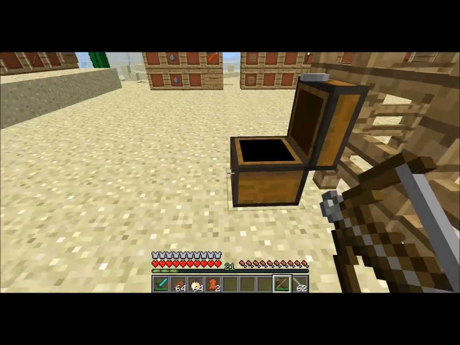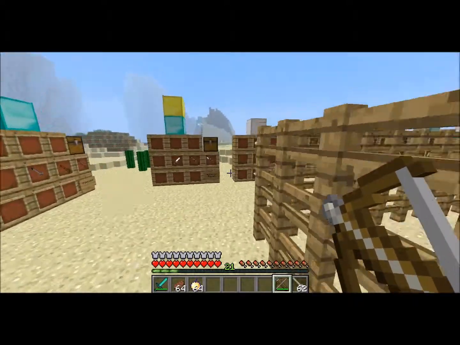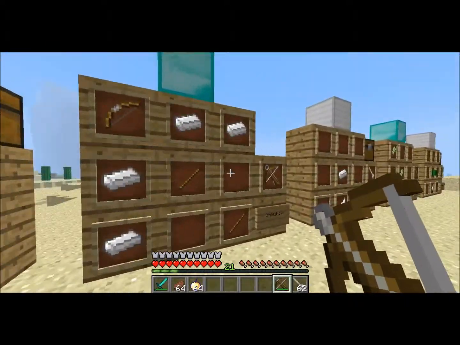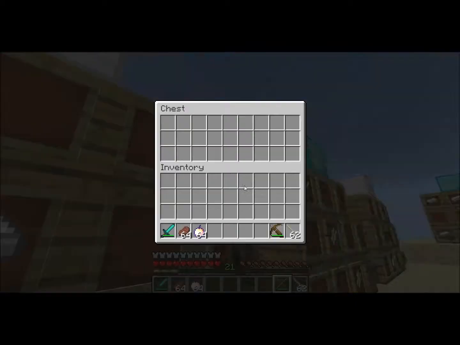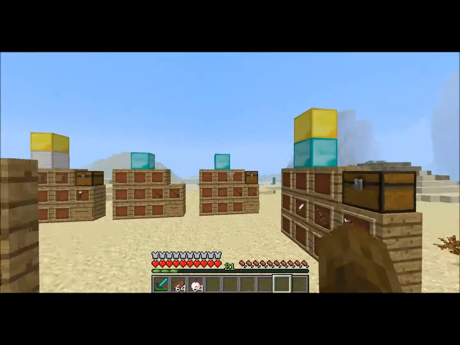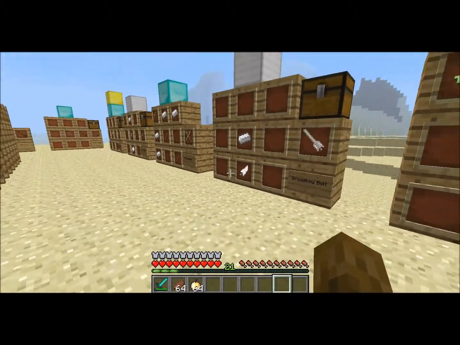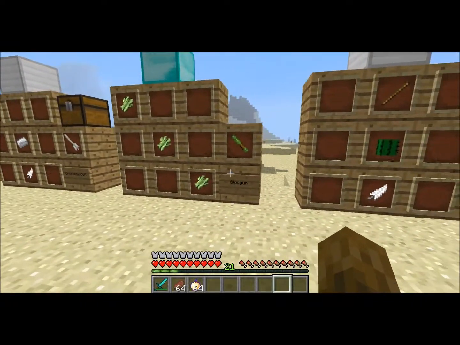So yeah, more effective, more expensive too. I don't think it's worth it though. I'd go for the musket instead. I don't know how much the musket actually costs. I didn't look at the crafting recipe. It probably costs more, but yeah, I'd take the musket.